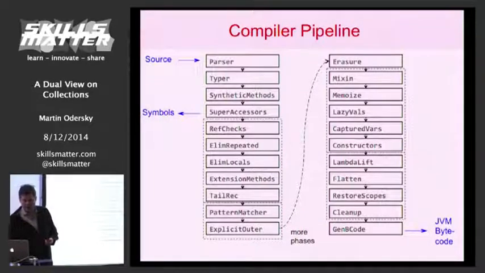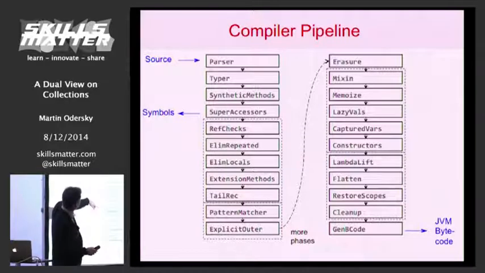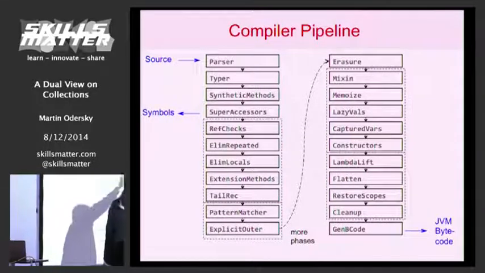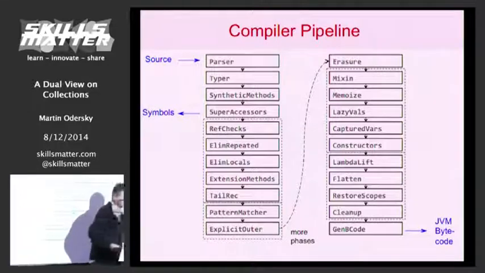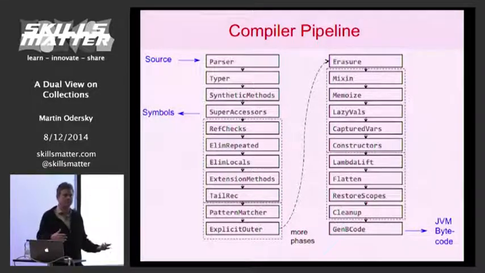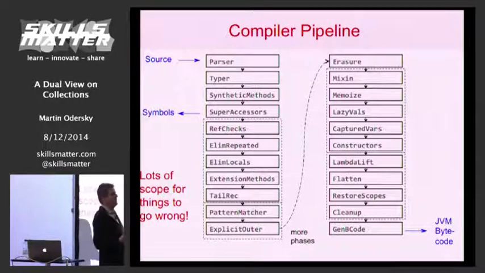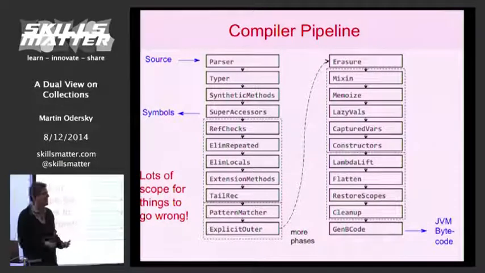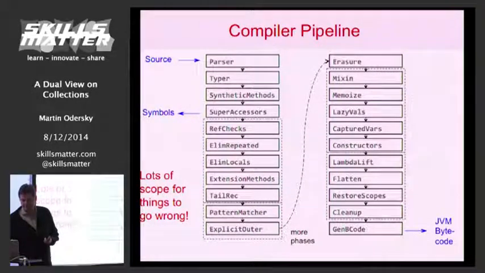So if I look at the current compiler pipeline, and we'll see more of that in the future, that's essentially, again, a slightly idealized version of actually the new Scala compiler. So that's all the phases there are. There are more phases in between. There's a lot of things that happen, from type checking to finally when we spit out JVM bytecode. And all of these phases, each one of them makes a decision of representation, essentially. How do I represent something? How do I map something? And each of these decisions can affect binary compatibility. And even though we strive to get it mostly right from the beginning, nobody gets everything right from the start all the time. Or rather, I guess things change. And that means that we are, again, essentially tied down from improving and fixing bugs and maybe also optimizations.